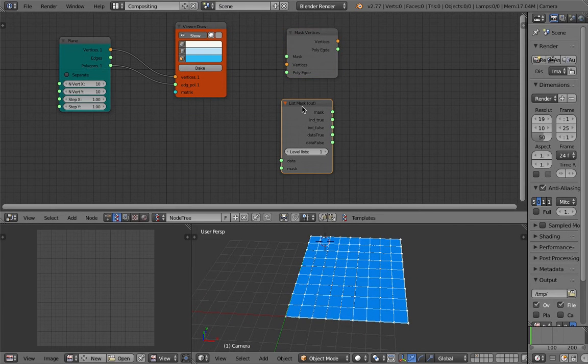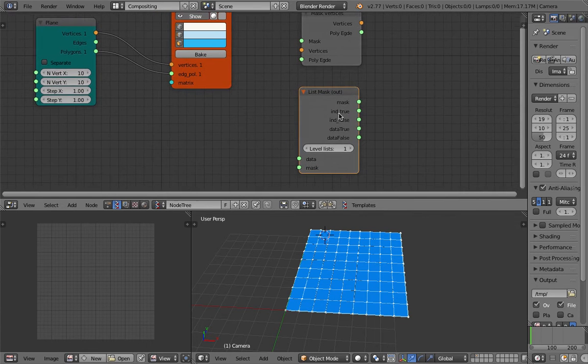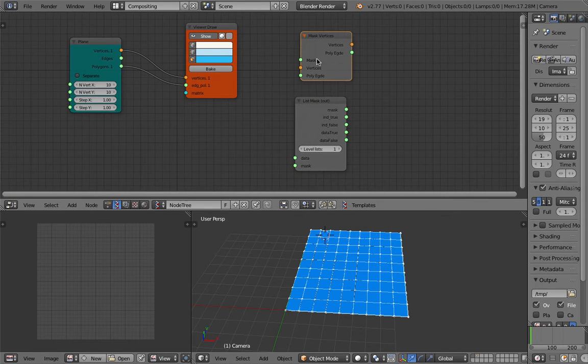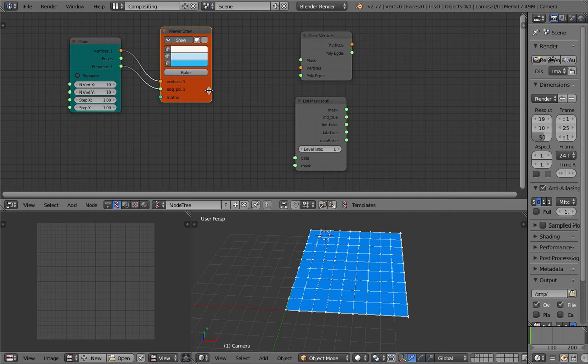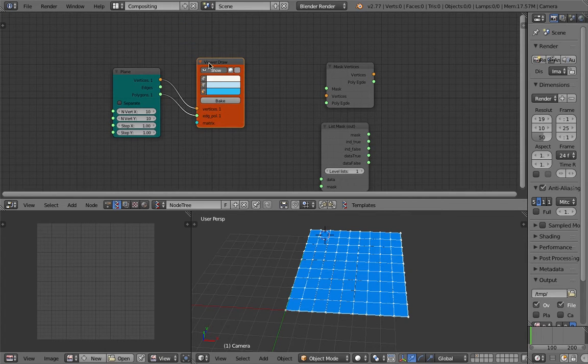Probably list mask out is the more recent node, because this has the index true, index false, and other options that this one doesn't have. And I believe list mask will work with any vertices or edges or polygon, so whichever you prefer.